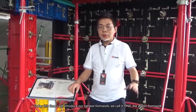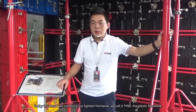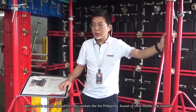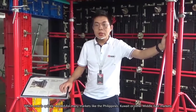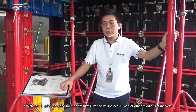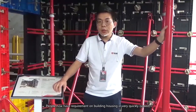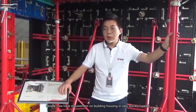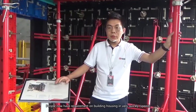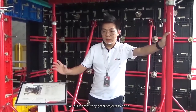Today I introduce our largest formwork. We call it TP60 plastic formwork, which is now quickly needed in many markets like the Philippines, Kuwait, and other Middle East markets. People now have a requirement to build housing very quickly, like 9 projects that need to be finished in 3 months.